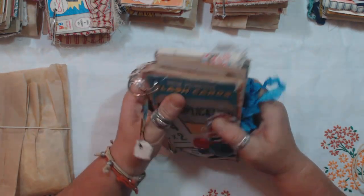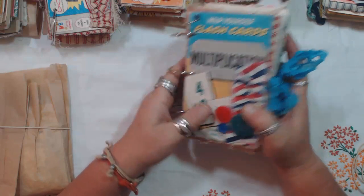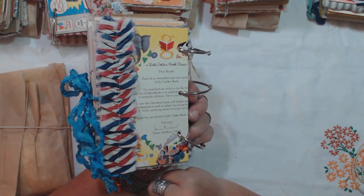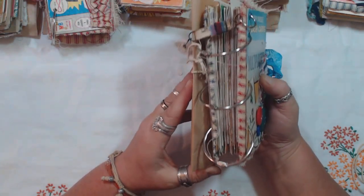Same kind of thing. It's got a couple of my tags in there, and I'm not going to do a complete flip through on each one, but very similar. This one happens to have a, what do you call that? Oh my god, a ruffle on the back, and then its little bag of goodies.